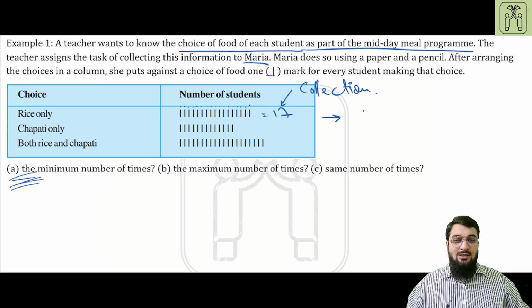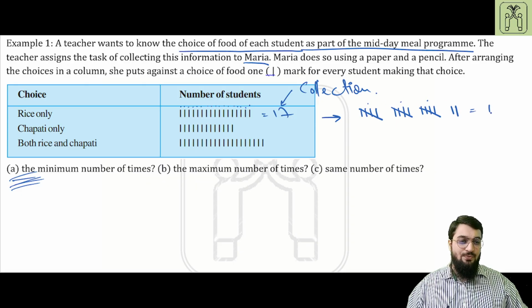And that is that she could have written 17 in this form, that 1, 2, 3, 4, and 5. And then again 1, 2, 3, 4, and 5. And then 1, 2, 3, 4, and 5. And after that 1, 2. So this type of data will be much more easy to read, and that will be 1, 2, 3. So 5 3s are 15, and plus 2, 17.